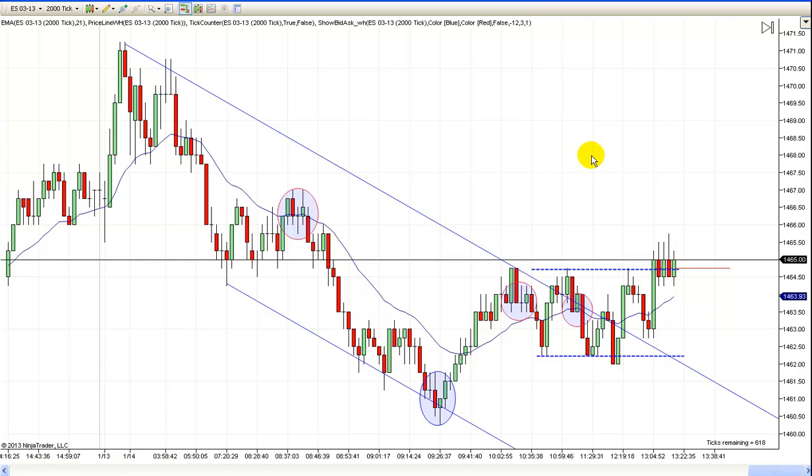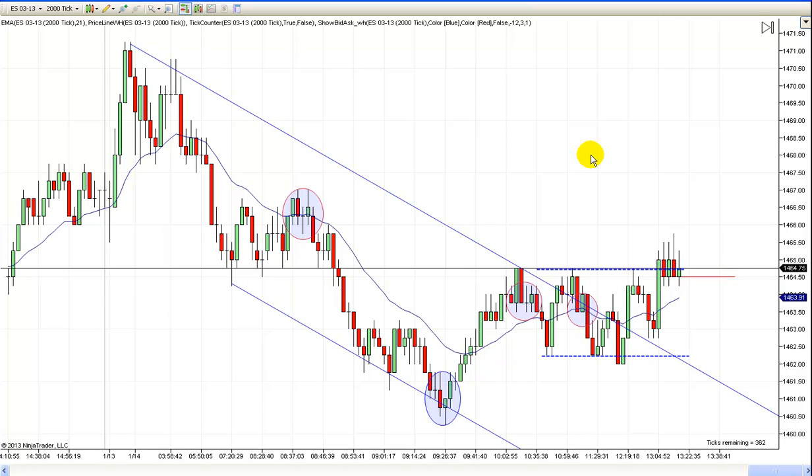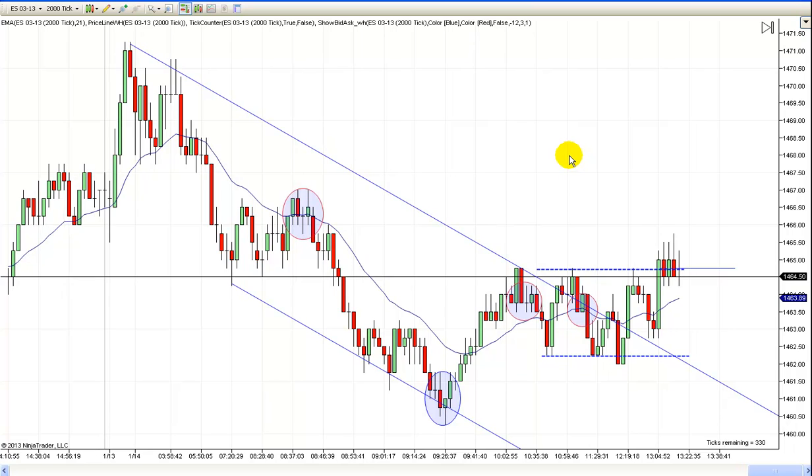You can see the price action here. We're having a little bit of an ice storm going on right now and the schools have closed down, so I'm going to leave out of here early. Everybody in the office has left — I'm the last one here, but I've got to leave briefly to go pick up my daughter from school or she'll be standing on the street. The schools are letting out early, so I'm going to go ahead and just do this quickly. I don't know what the weather is going to do, so I'm not sure I'll come back to the office today — I'll probably just call it a day.